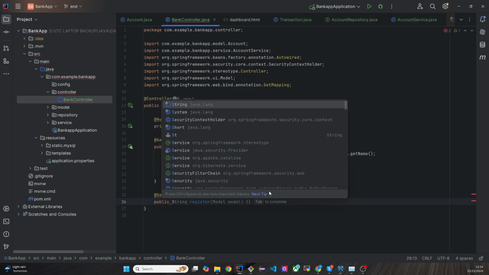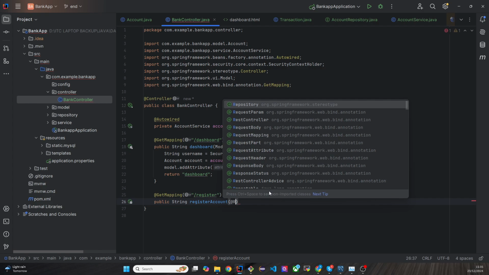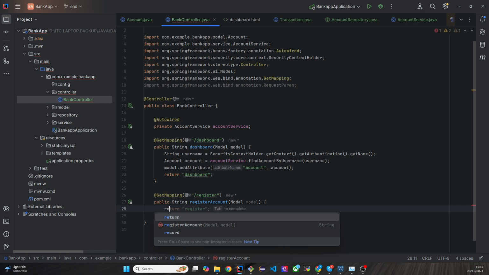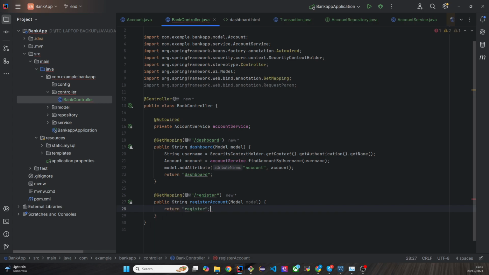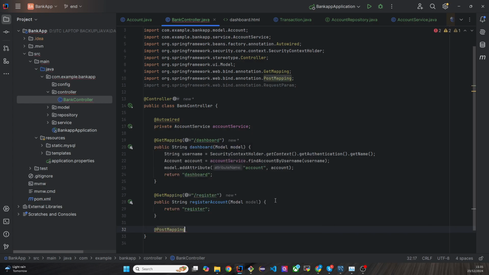Public string register account will need the request param, for get mapping now, because we simply have to return the registering page. So we'll do that. But yeah, when the user is trying to register, then he will use the post operation.